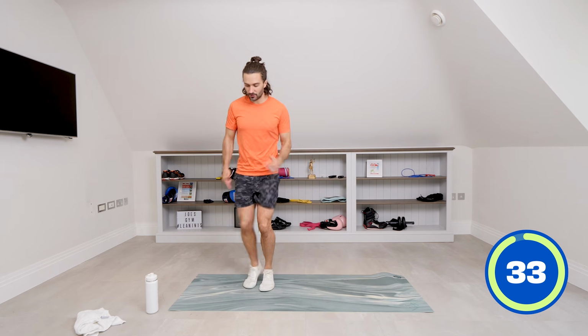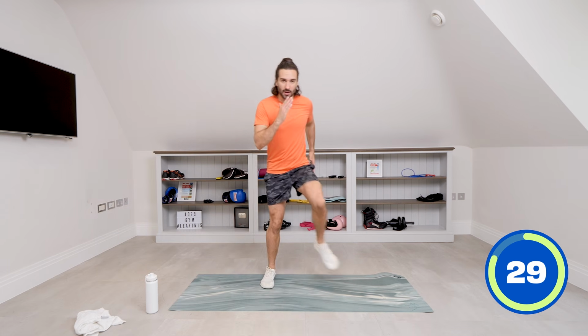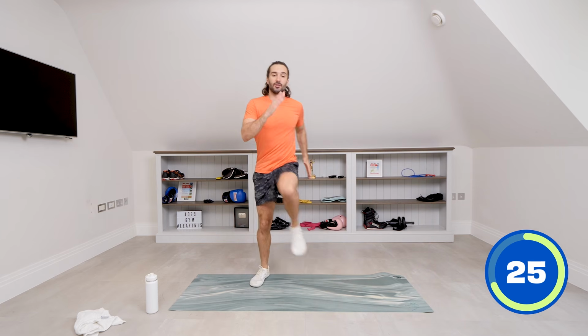So you can start by doing the knees low, and then obviously as you get a bit more warmed up, and you get a bit more range, you can sort of drive the knees up a little bit higher, and you can go a little bit faster.